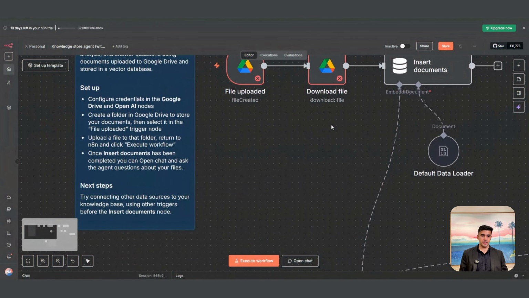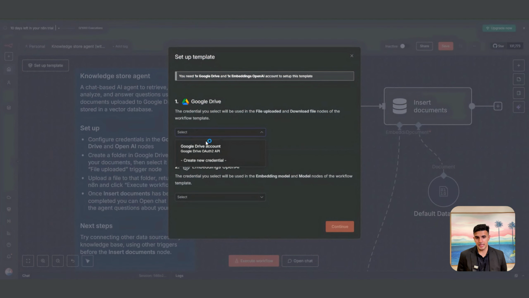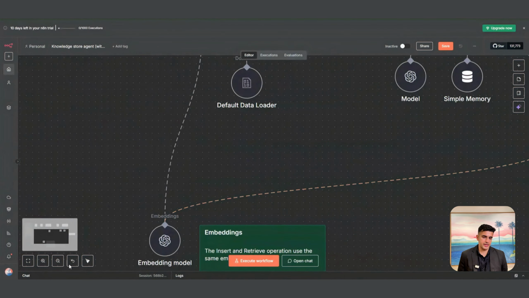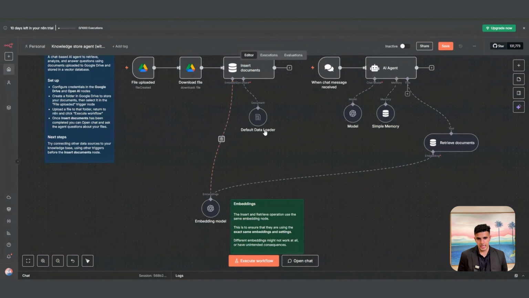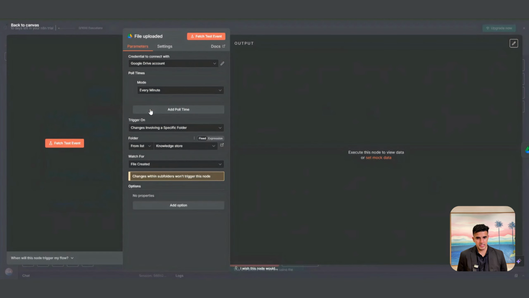Like, I've got 2 terabytes of data on my Google Drive. So it's super interesting that I can just properly talk to all of it. If you want to set up this template, you just have to give your credentials for the Google Drive, and then you have to give embeddings, because it's going to convert all of the data there into a vector database. Be careful that it's not private data, because OpenAI is actually going to use all of your data to train their next models. We know how they go about doing all of these things.